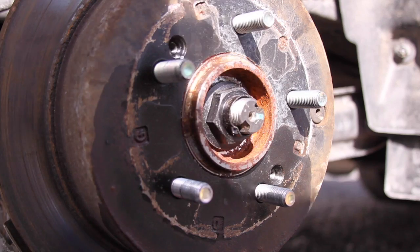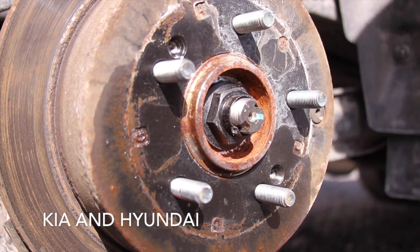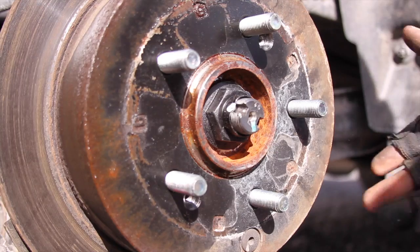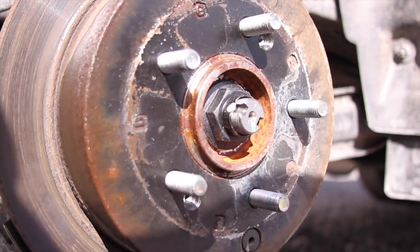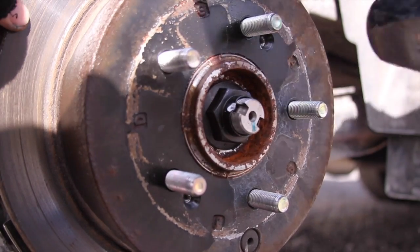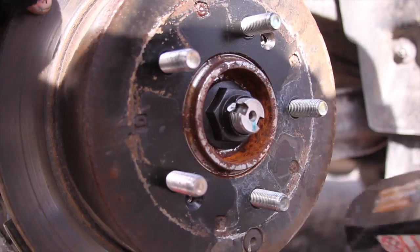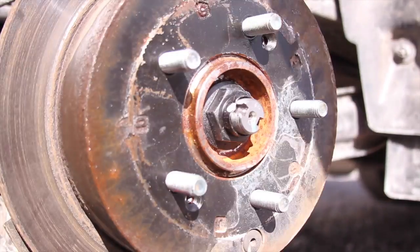Alright, so now, as I've experienced with Hondas before, you can hear the emergency brake. You'd think, oh, let's grab a hammer real quick, and you could just pop it off, and you can't.